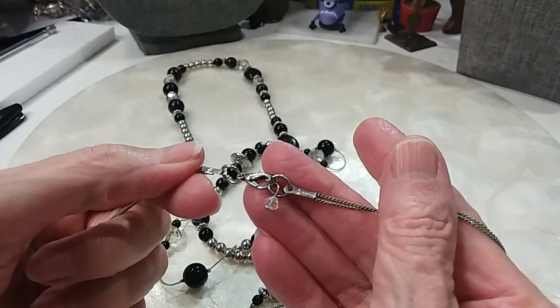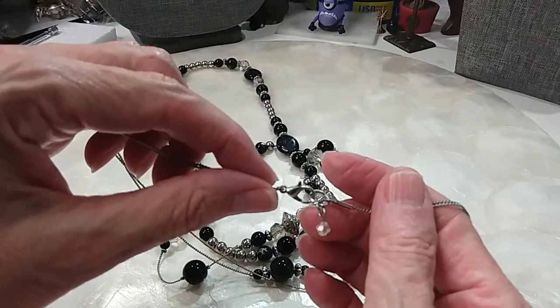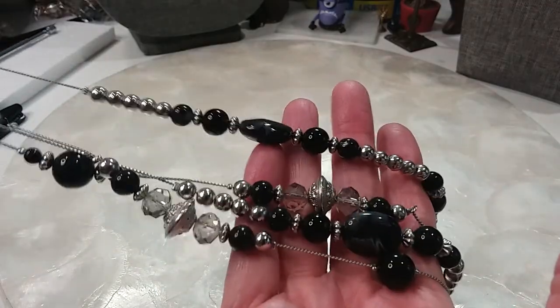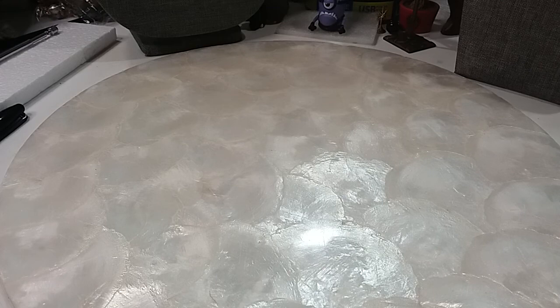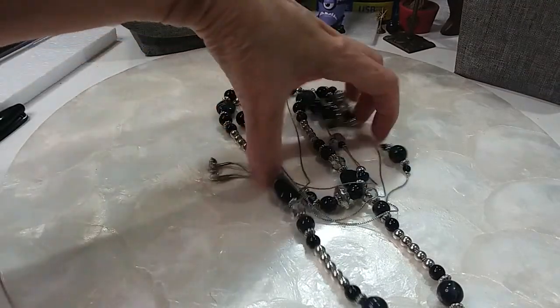Next is a lobster claw clasp extender with a pretty bead. No extender, just a pretty little bead on where it clasps. Silver tone chain, acrylic beads, silver tone, gray, black, lightweight necklace, double stranded. It is thirty-four and a half inches. We'll do that for $3.